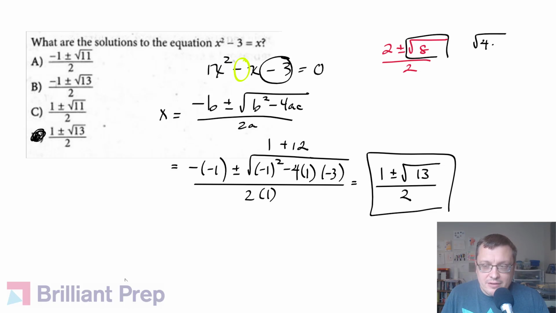So what we might have to do, like we would in this case, is look at the square root and recognize that, oh, well, this is just the square root of 4 times 2, and the square root of 4 is 2, so we can pop that out from underneath the radical, and we're left with that square root of 2 inside. So I could rewrite this as 2 plus or minus 2 square root of 2 over 2, and now I've got that common factor of 2 that we can cancel in all terms. So in this case, we would get 1 plus or minus square root of 2.